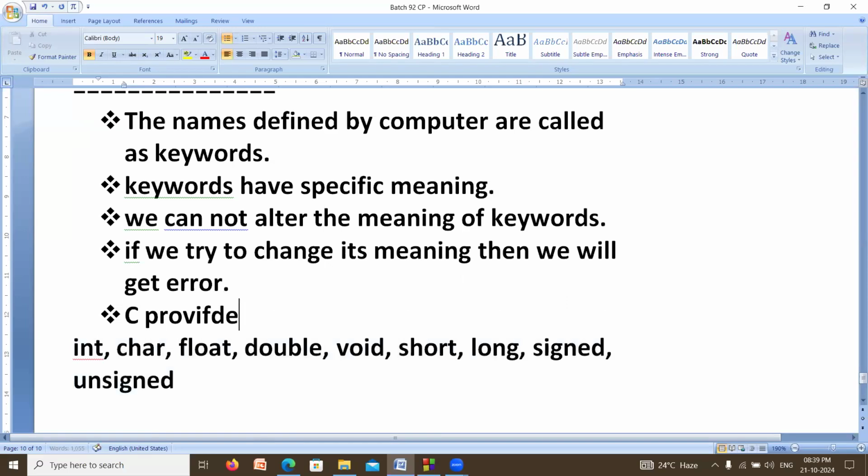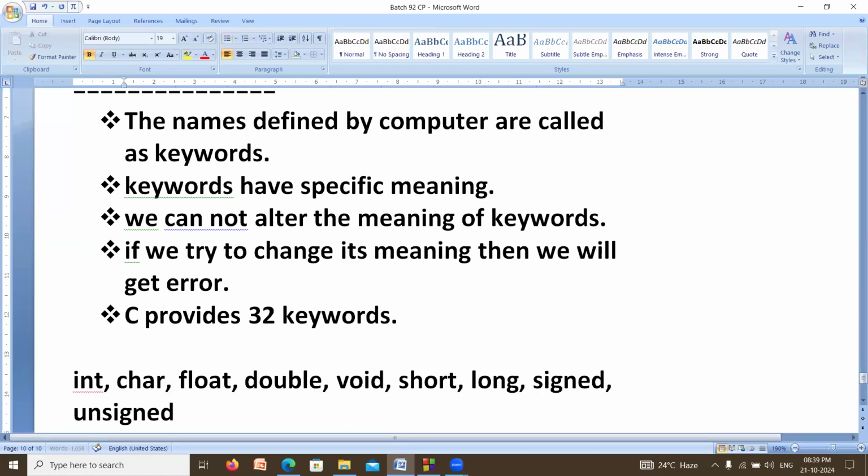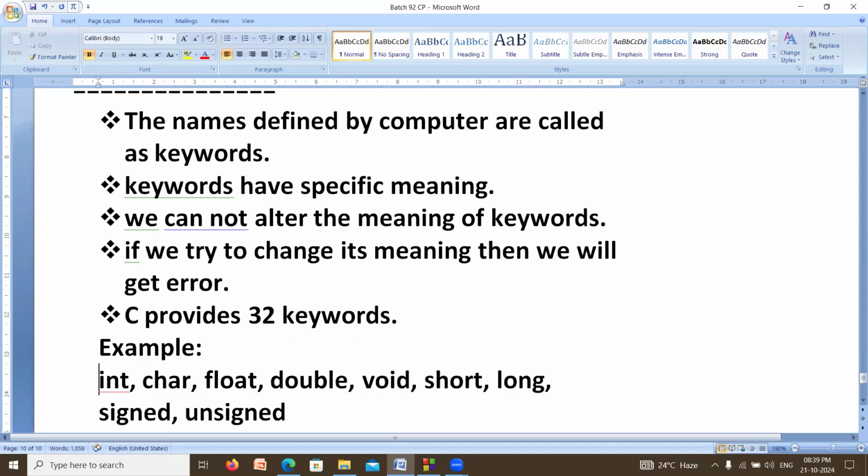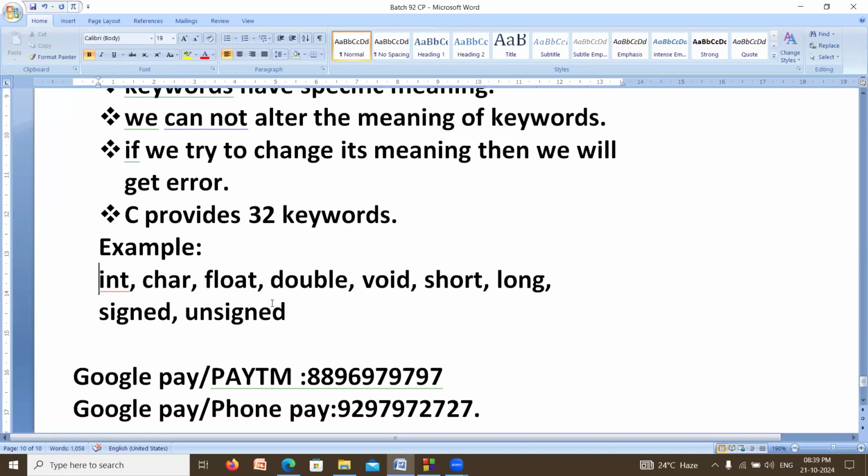C provides 32 keywords. These are the examples: int, char, float, double, void, short, long, signed, unsigned, const. Just now I discussed.